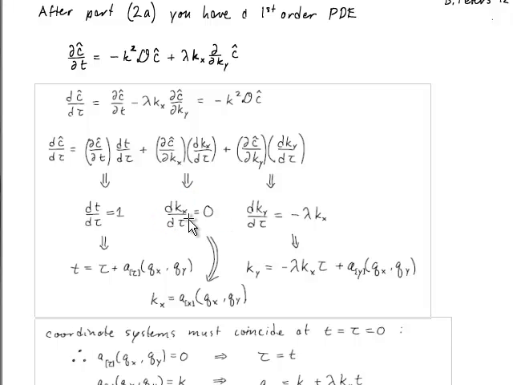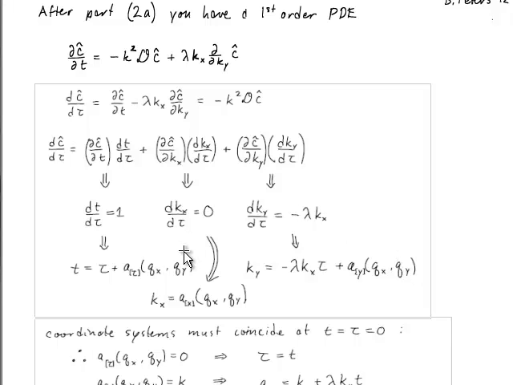That is to say that in the original problem that we have here, we see that there is no dc hat dkx term, and that's why we're choosing this term to be equal to 0. And we also have dky d tau should be minus lambda kx. So that's this coefficient right here. That's the way this correspondence works.